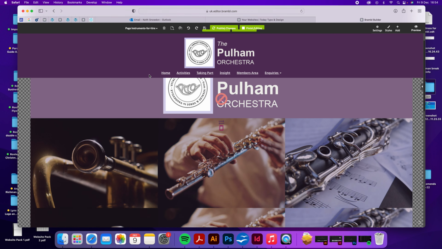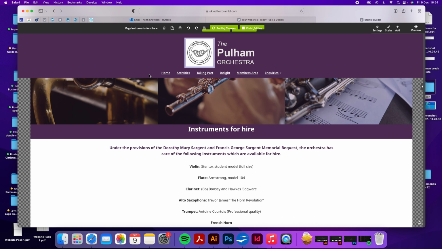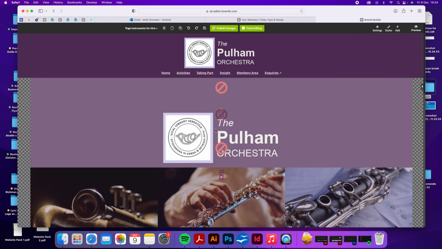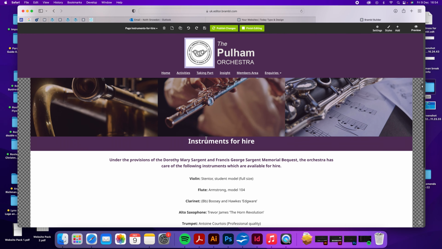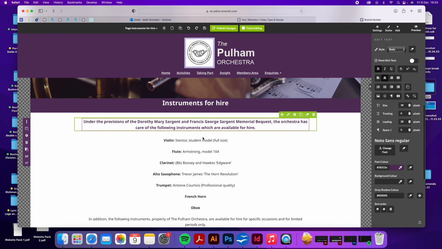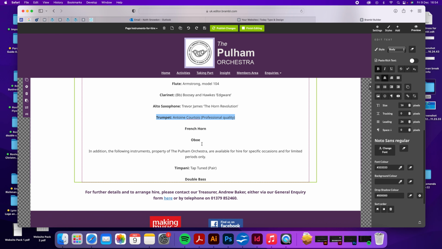If you click it, you'll notice it's changed now, so we're now looking at and editing the instruments for hire page. Same as before, weird symbols and things at the top you can ignore. Slider that's repeated you can just ignore, but you would click each element that you wanted to. You could then go in, add your text, change your text, make any alterations that you needed to make. If you were happy with what you've done, you hit the green button and publish. And if you weren't, obviously as before, you can just exit without saving.